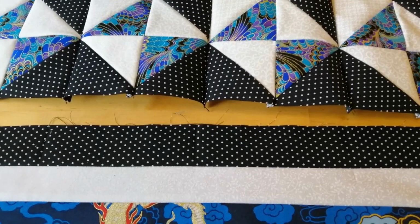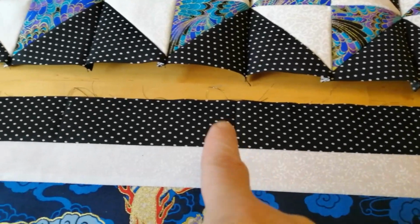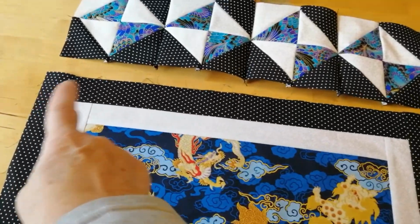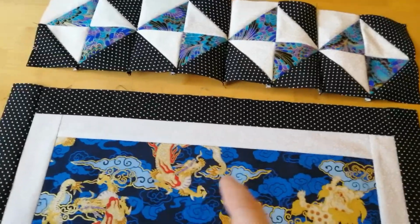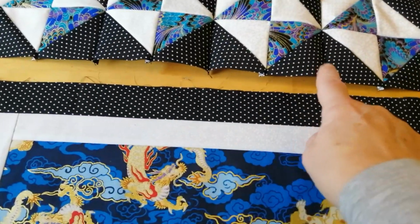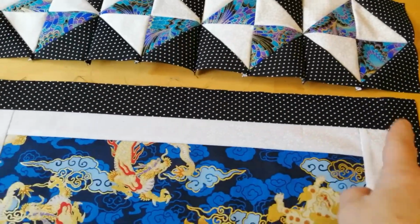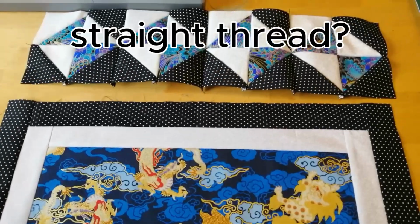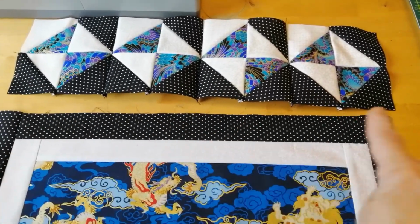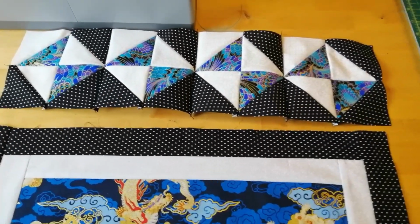Well, it's not very often that I pin any of my projects, but today I have folded this fabric in half and put a crease, and then I've brought the sides into the middle and made another crease. Now what I'm going to do is just put pins on these blocks just to make sure that they're lining up nicely, because this is all on the bias and this is on the straight grain. So I just want to make sure that these are all working nicely together. Once this first row is done, I won't need to pin again because these will just all slot nicely into place.